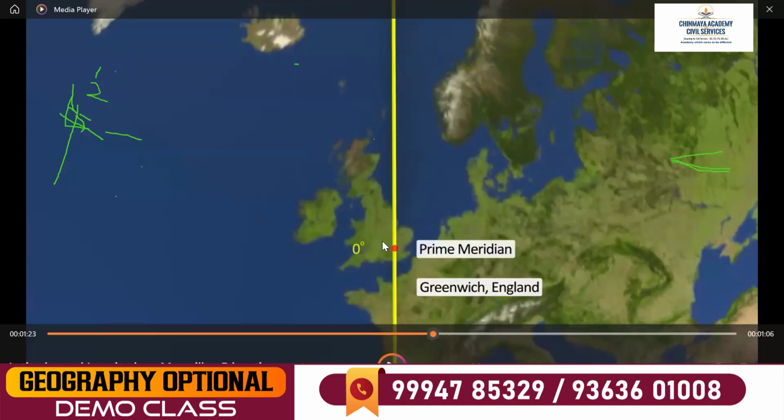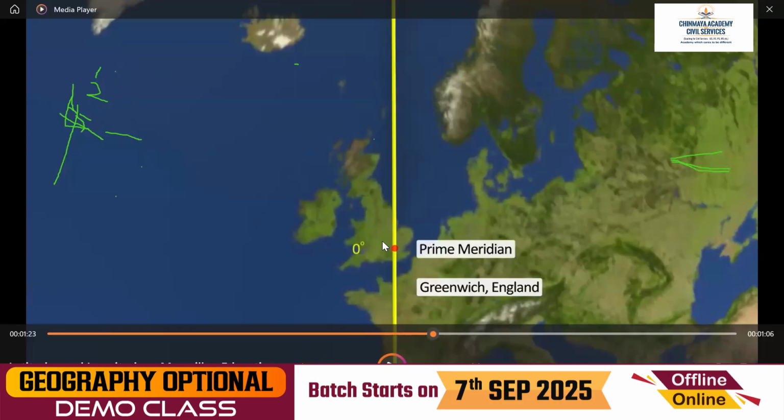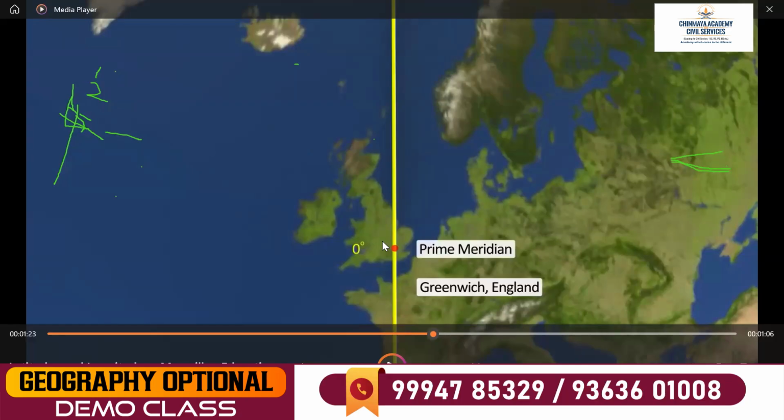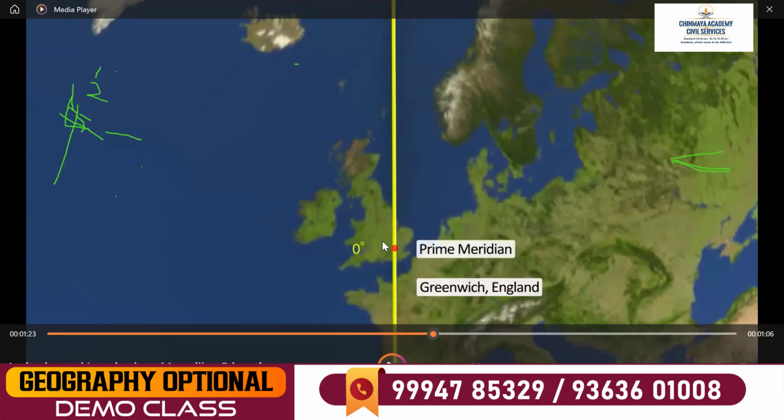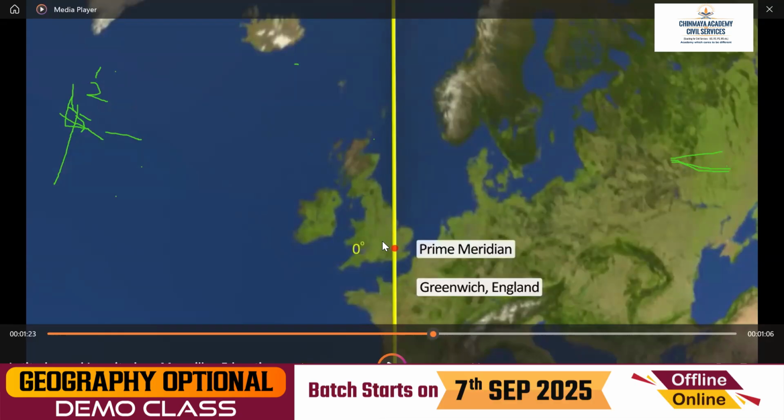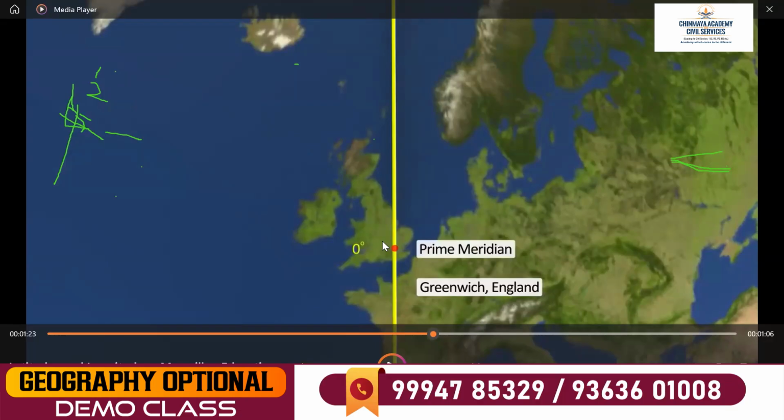Latitude, we can have n number of latitudes, but we have main latitudes: Tropic of Cancer, Tropic of Capricorn, Arctic Circle, Antarctic Circle, that's all. But you can draw 90 latitudes also, 1 degree once. But here, since Earth is rotating for 24 hours, it is actually 23 hours, 56 minutes and seconds.